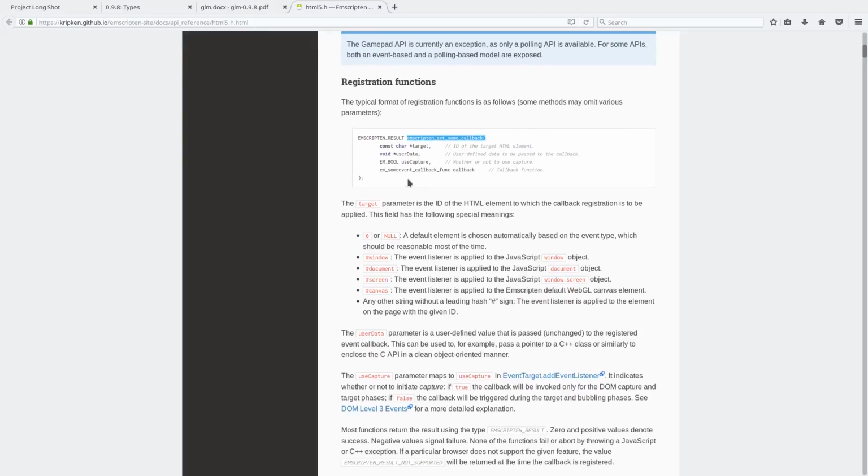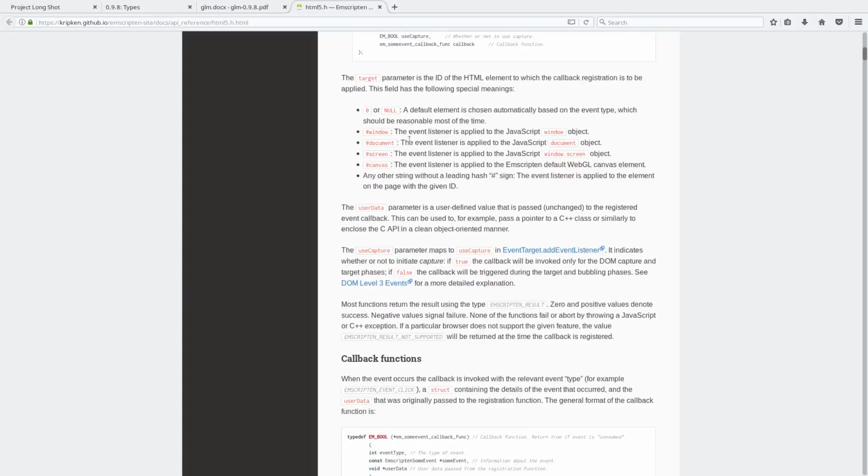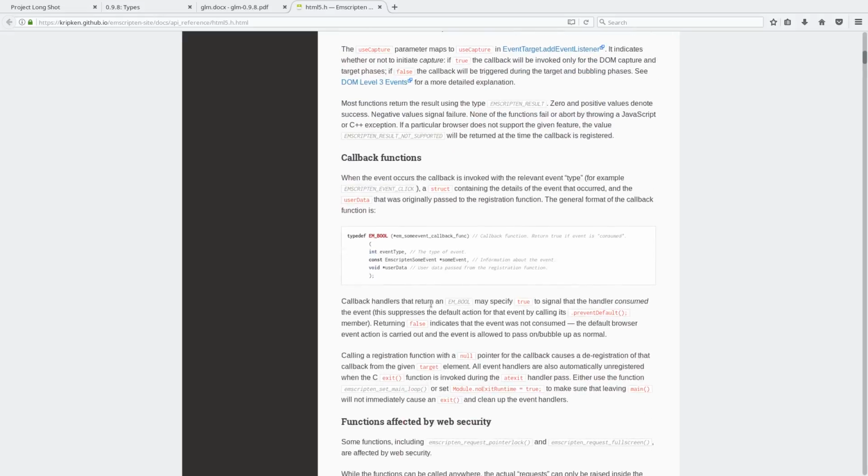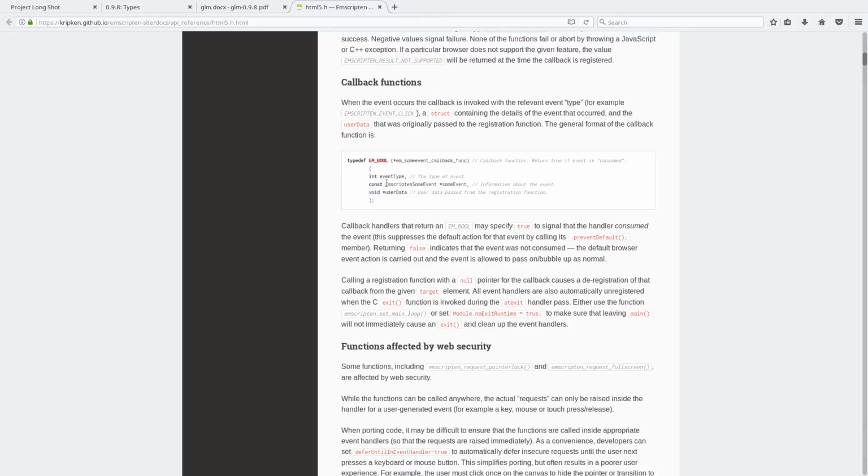You have a target which it guesses depending on what we want to do. And then you have user data, which is some object we can call back on, cast to something usable, whether we want to capture it, and then the actual callback function. For callback functions, we get an event type, an event pointer with some information, and we get our user data pointer back.